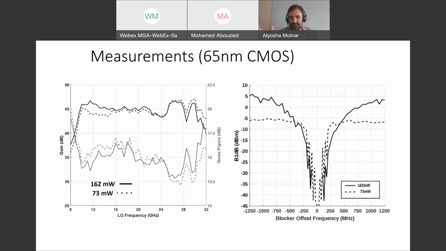So we did a first design in 65 nanometer CMOS, which is a bulk CMOS, which is maybe a little slow for the frequencies we were working in, from 8 to 32 gigahertz. But the key thing we saw is we still got okay noise figure. It's a little higher than we'd like, but a better process would improve that. And again, the very good out-of-band linearity, now tuning across, again, about 2 octaves, but now in the millimeter wave frequency range.